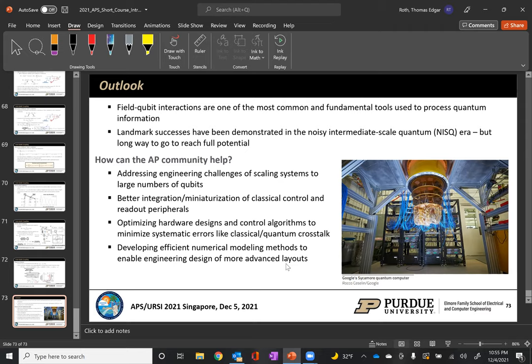Okay, interesting. Other areas that are really important that people are also looking at is any kind of optimization problem. Typically, quantum computers can do a really great job at that. So trying to map certain types of optimization problems, like designing metasurfaces, onto a quantum computer is another thing that people are looking at, in terms of how quantum computers could help the AP community do things that are traditionally hard. Okay, thanks.